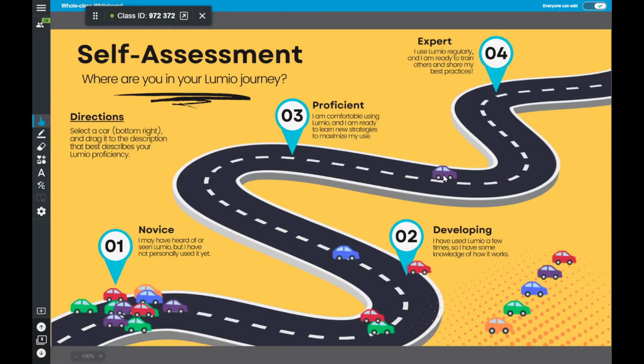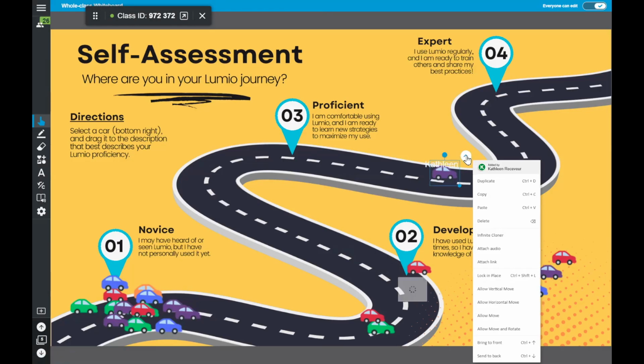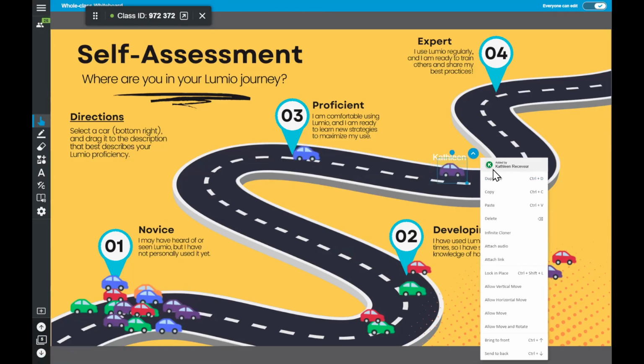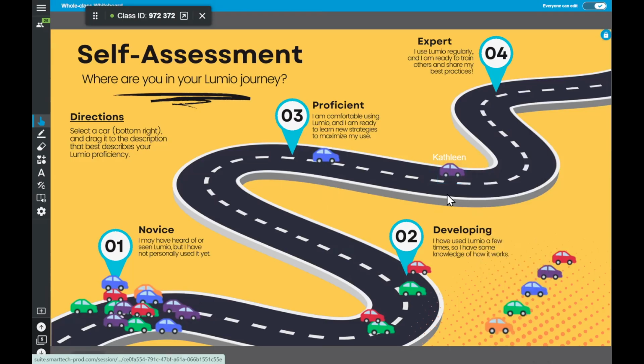Only the teacher can do this. Students cannot see this. Everything right now is totally anonymous. And so I can go ahead and click on that car and click the drop down arrow, and it's going to show me, I had a feeling that was you, Kathleen. It's going to show me who moved their car where, right? So it's a great way to just check in with my students, see where they are without any of my other students knowing and seeing what everybody else is doing.